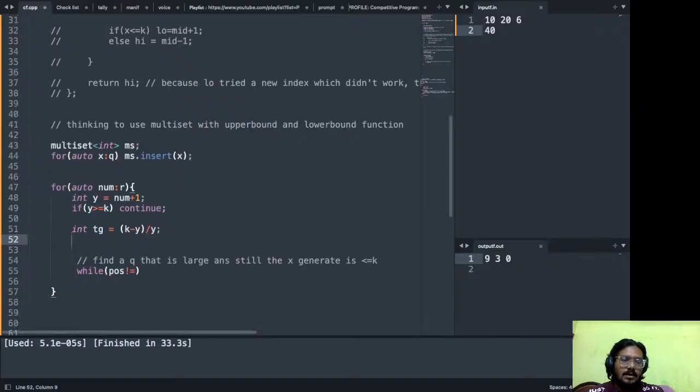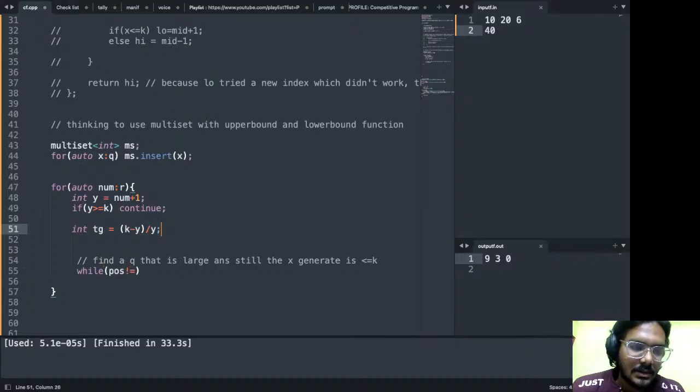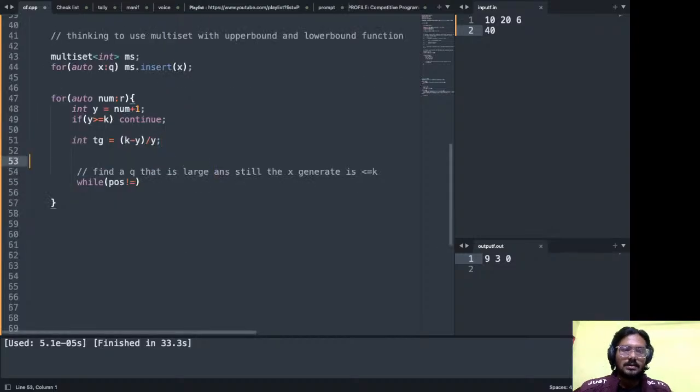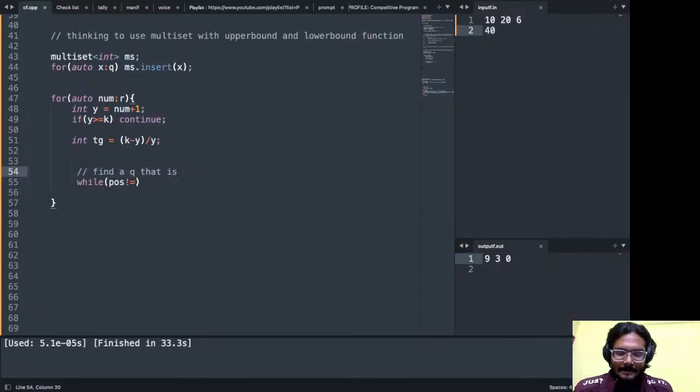This is the target which you want to match or lower bound. समझ में? Find a q that is less than equal to target.